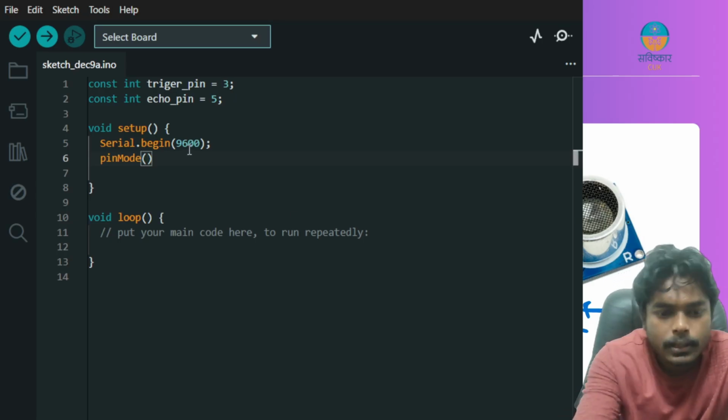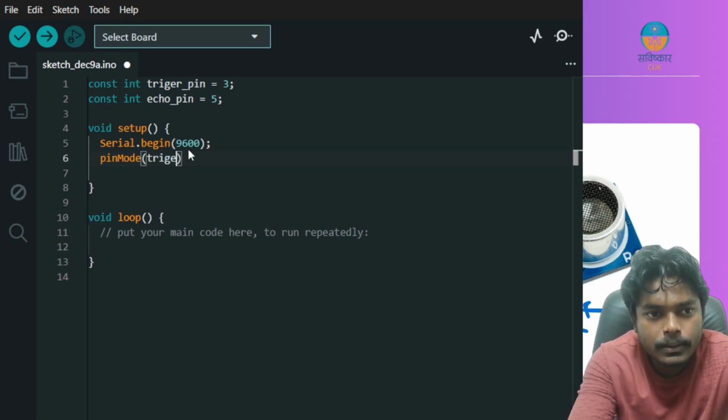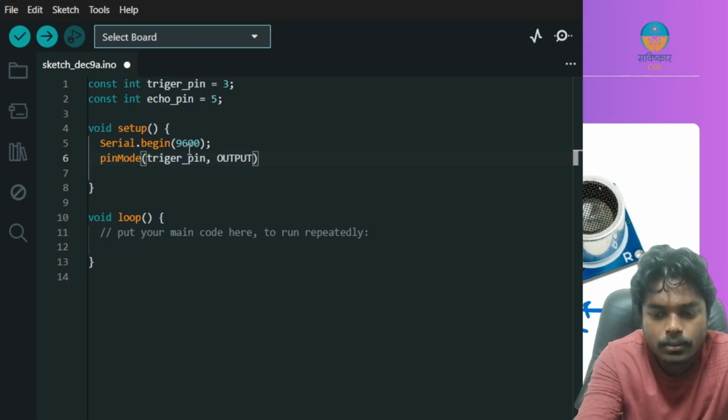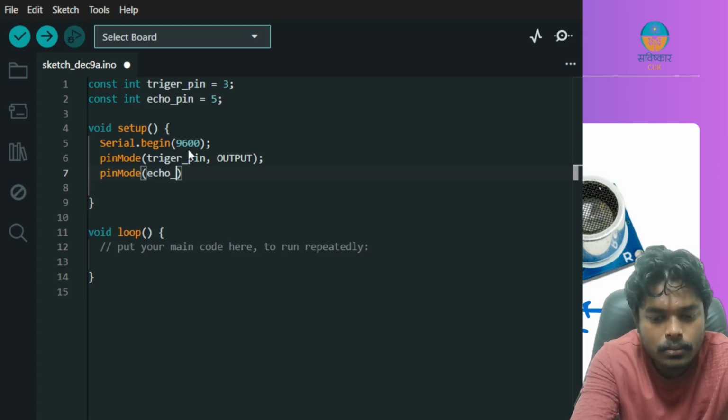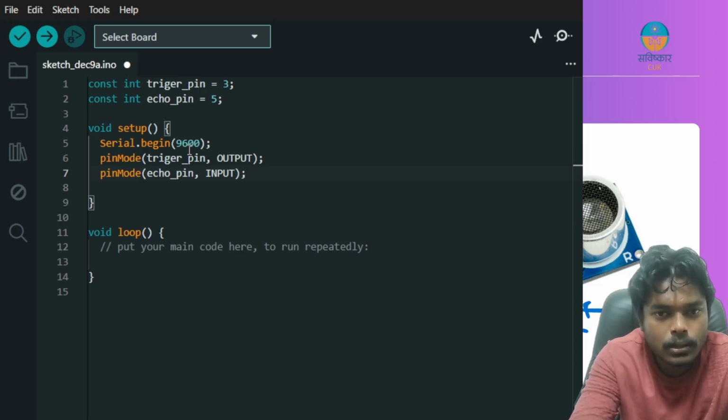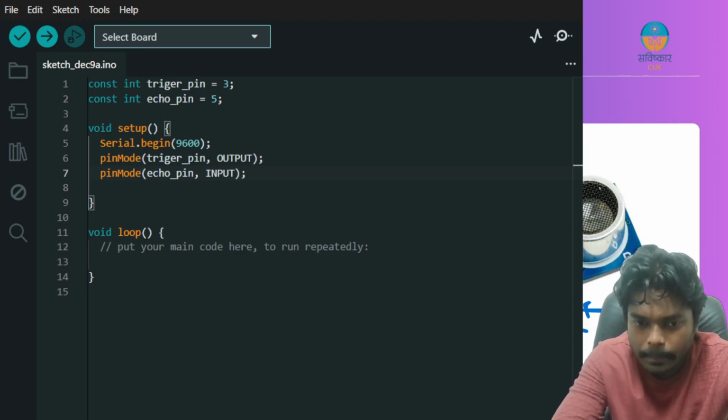In pinMode, we define the trigger pin as our output, and then with pinMode we define the echo pin as input. That's it. That's all about the setup.